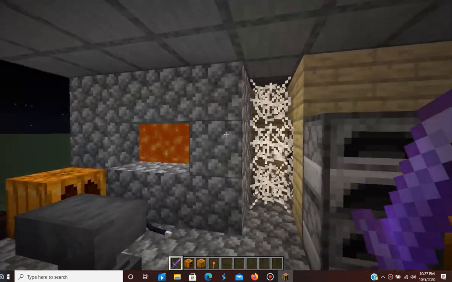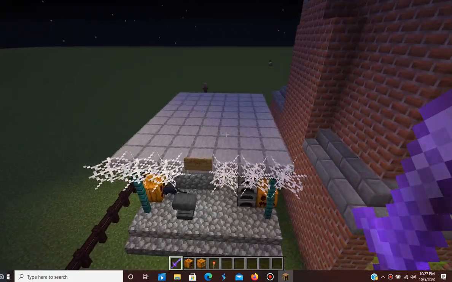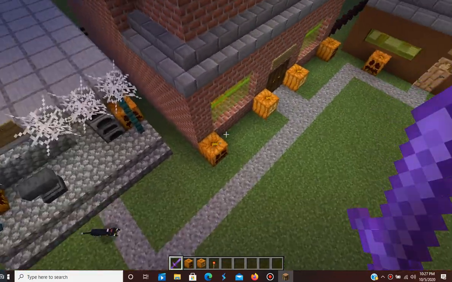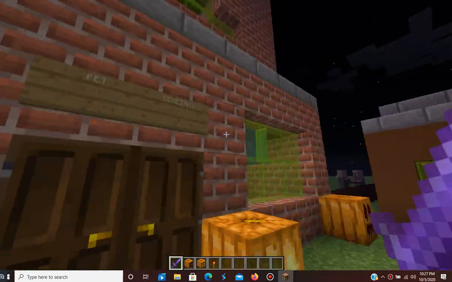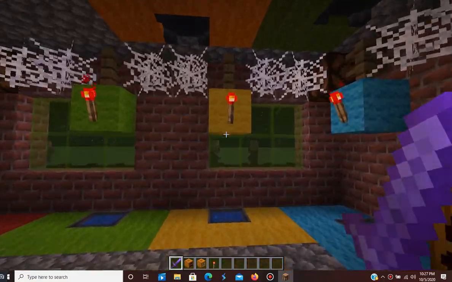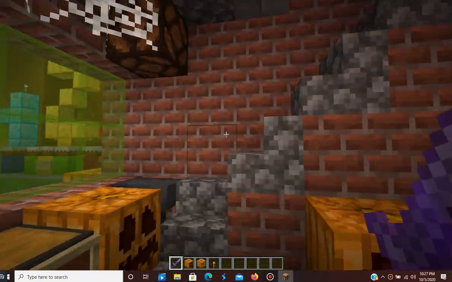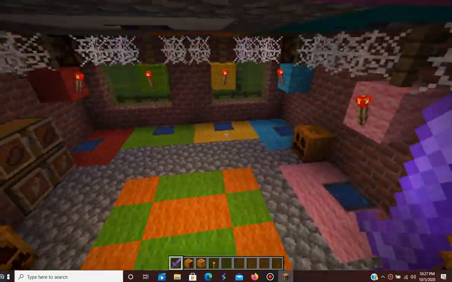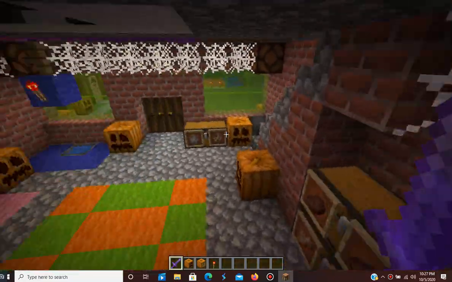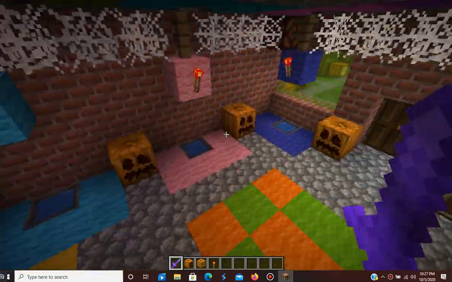Get out of here. There you go. And that's pretty much all I did. There's not really much else I did. Going to the pet cemetery. Yep, this is a new design too. I did bring back a few elements from the original, but mainly it's all new. So yep, what do you guys think? Comment down below what you think of this.